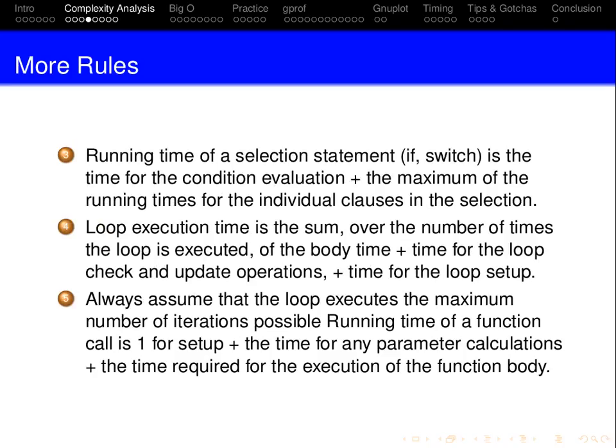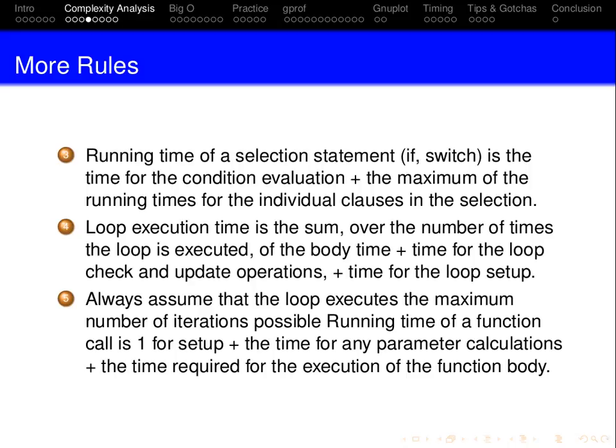We assume the running time of a selection statement, if and switch, is the time for the condition plus the maximum running time of the individual clauses in the selection. So if you're trying to figure out how long an if statement takes to execute, you ask how long does it take to evaluate the expression in it, and then how long does it take to execute the code inside of it, and you add that up. Any questions about if? Hopefully that's straightforward. We'll go through some examples soon.